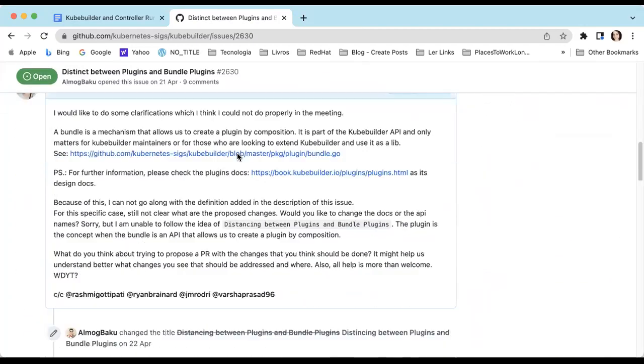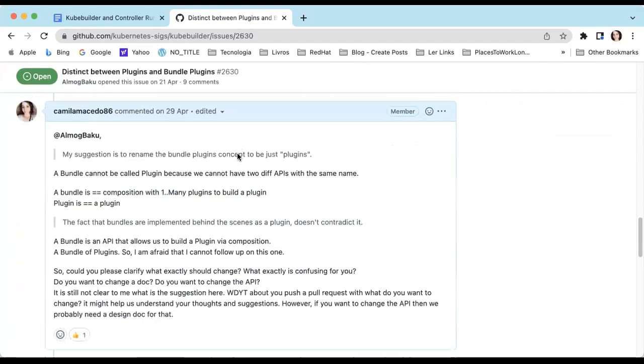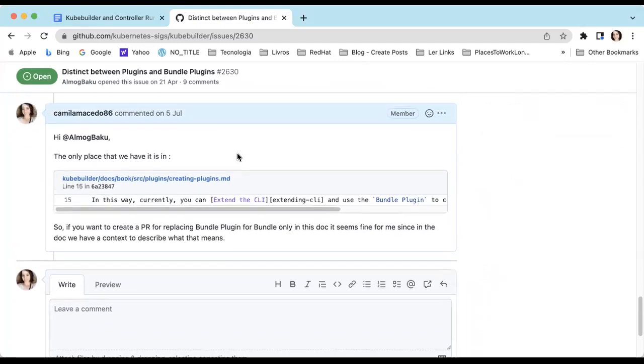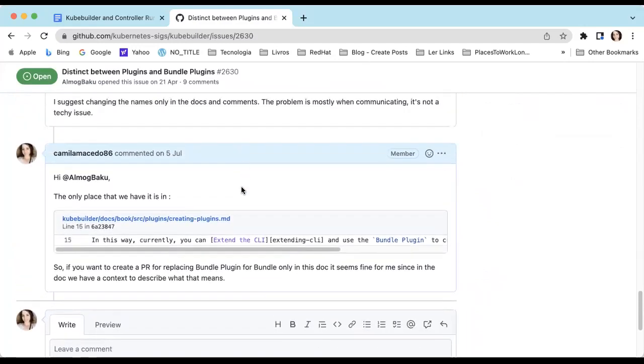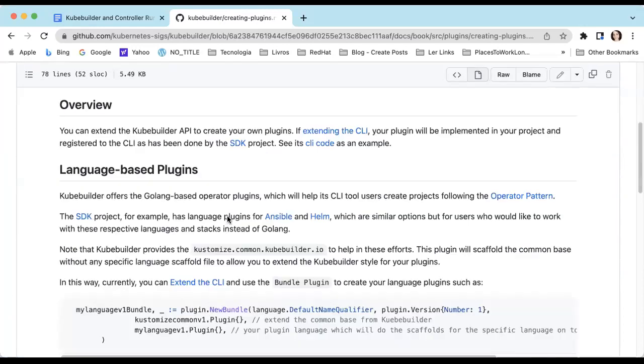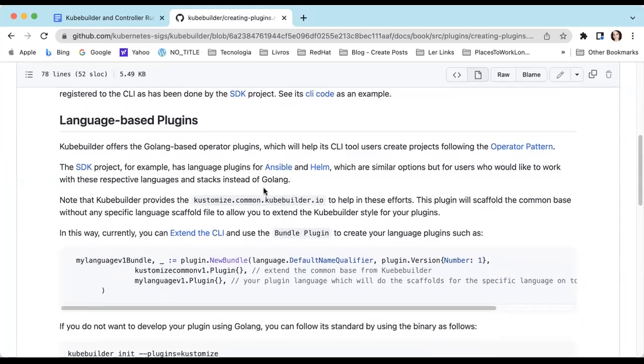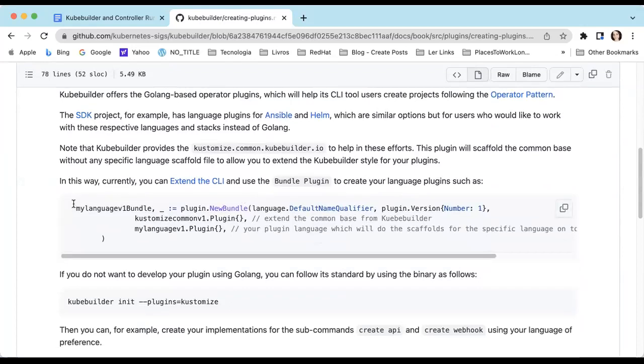However, I don't know exactly where you would like to make this change. I did ask that. The only place where we use the bundle plugin is in the documentation here, Create Your Own Plugin. We explain the language-based plugin, and here we explain that the bundle plugin allows you to do this composition.